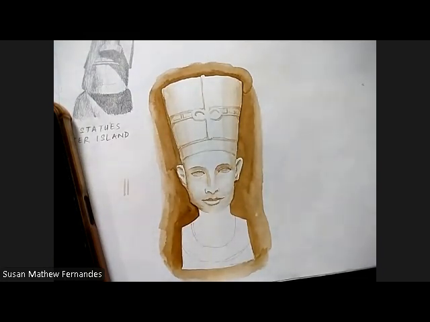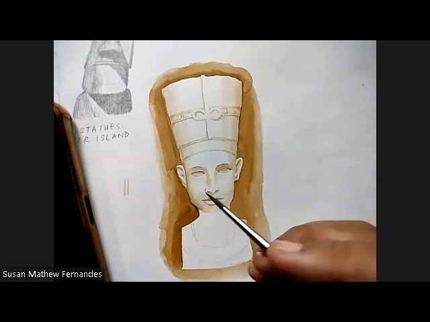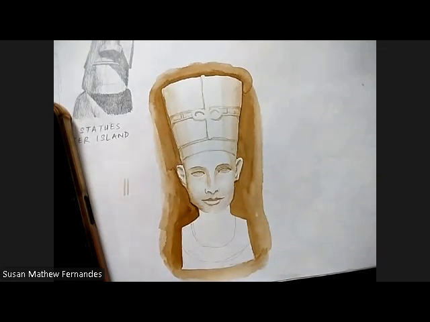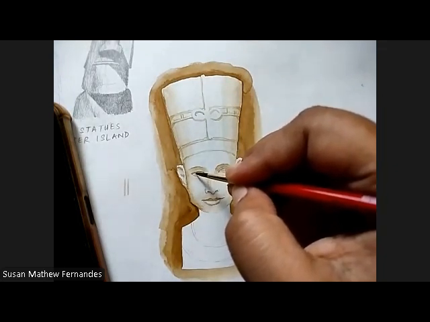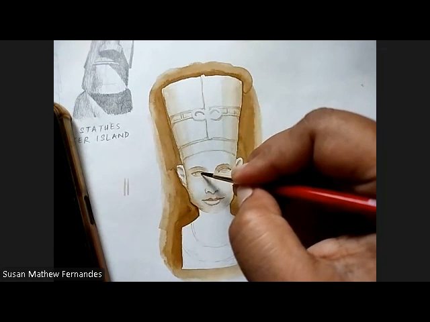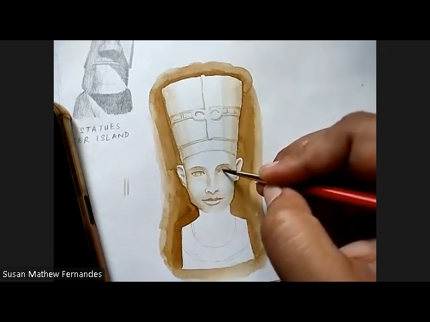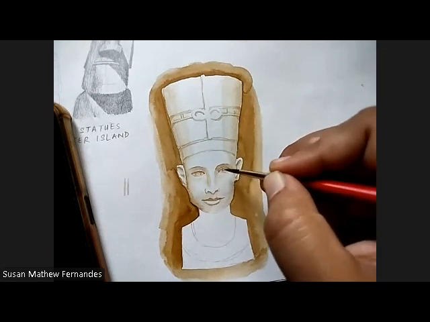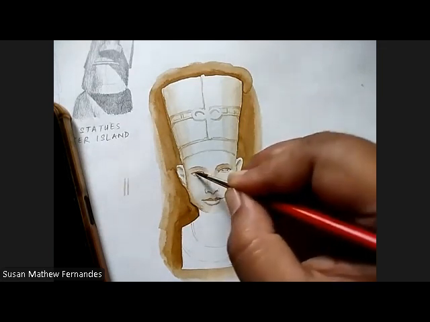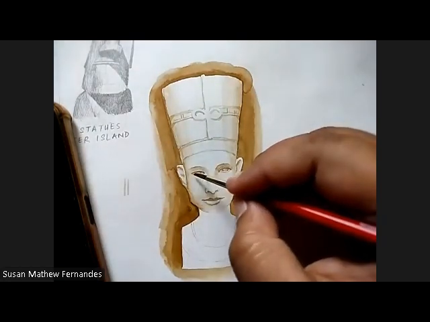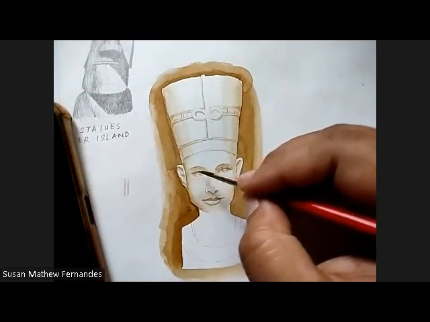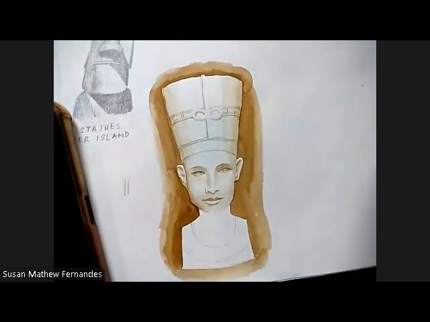Okay, I think the headpiece is okay. What we need to now target is the neck and also that iris. Yes, the iris we were talking about. Look at the iris. It's just a hint. So a small hint of an iris here and one over here. Just a hint. This part is still dark, very much dark. The reason for that hint is because the rest of the eye is actually around it, next to it. That curve is a little dark.